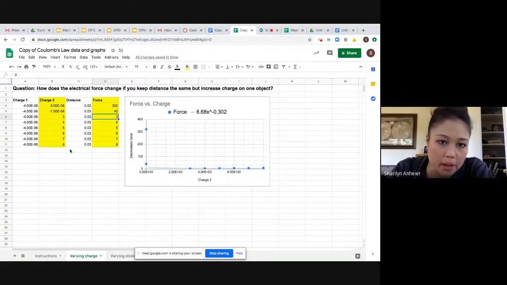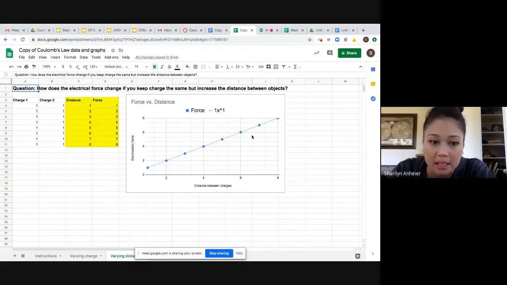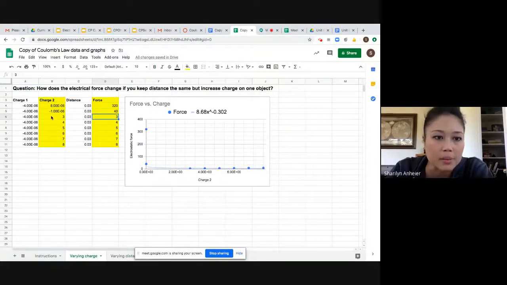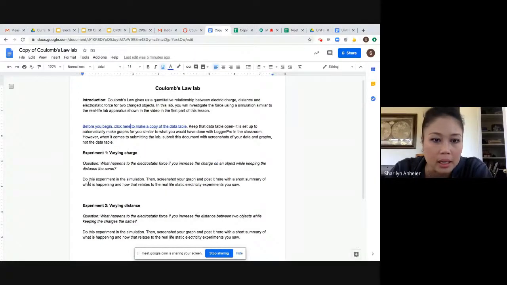As you plug in more values, they're going to start to spread out along your graph into some sort of shape. Initially you had a linear graph like this. You might see something similar, you might see something curved, but what I want you to do in your worksheet is, once you plug in your 6 other points with the force associated with it, look at the shape and talk about that in this question. So provide a screenshot and write a short summary of what is happening.